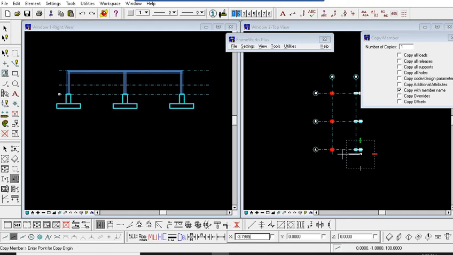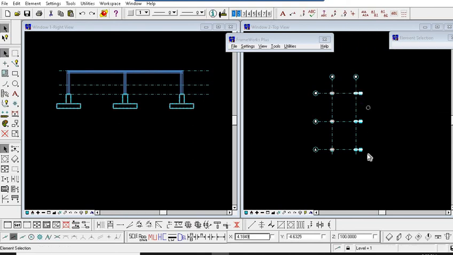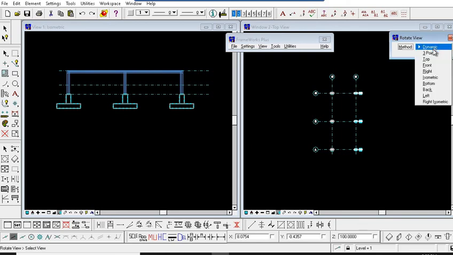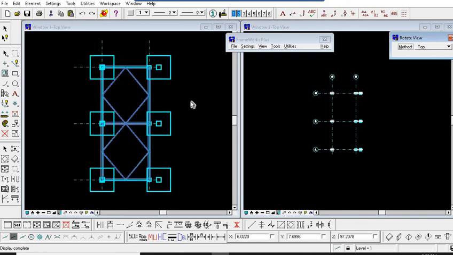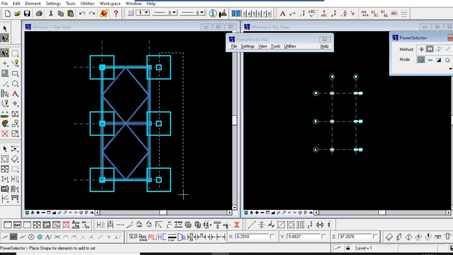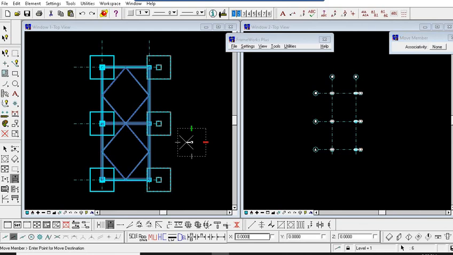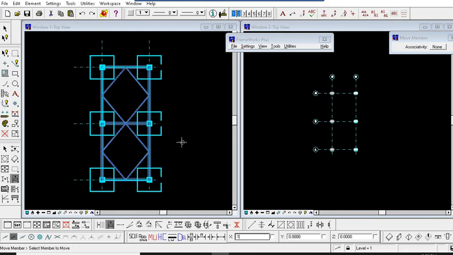Because on this side I gave only 5 meter, that's why it's going outside. Sorry, friends. So I'm selecting this again and I will move it towards this side by 1 meter.